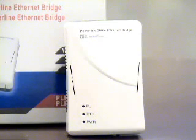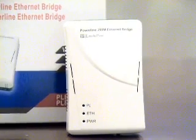It is very easy to set up. All you have to do is connect one PLB2000 to any wall socket with an Ethernet line to your computer in any room, and the other PLB2000 with an Ethernet line to your router. The thing to take note of is that you have to make sure they are in the same power phase.